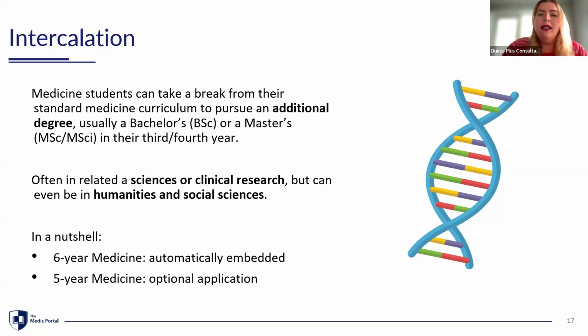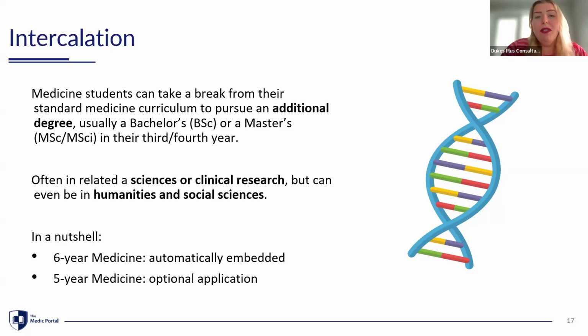And they can undertake some extra studies in a science or clinical research capacity to go into a bit more depth of a specific area of physiology or genetics that really interests them. Or in other cases, if students want a completely different experience, they could ask to intercalate in an area of humanities or social sciences, where I've seen intercalation opportunities in journalism or law, for example.